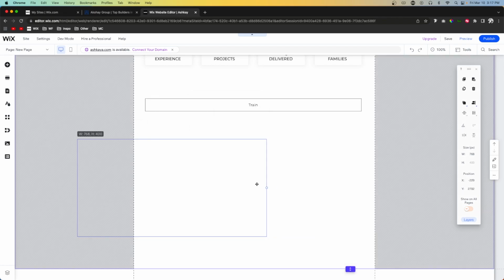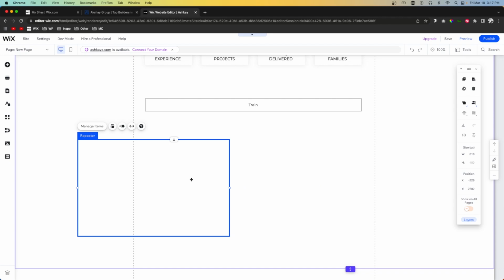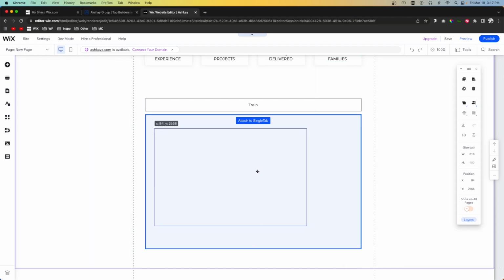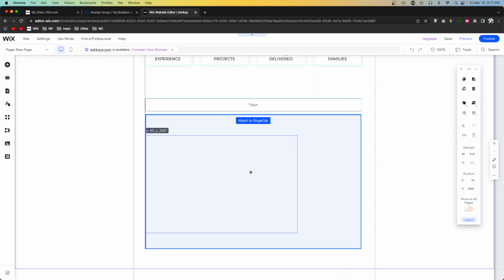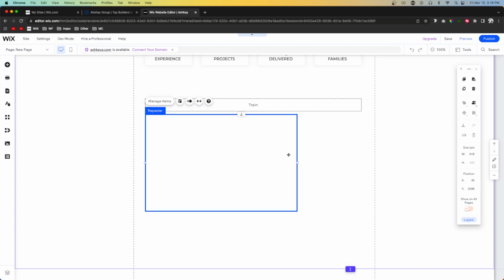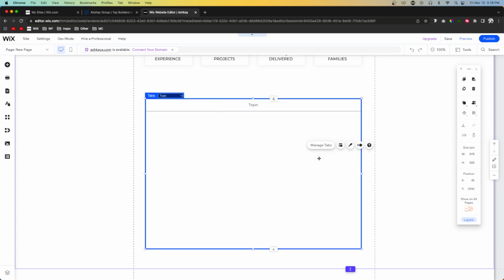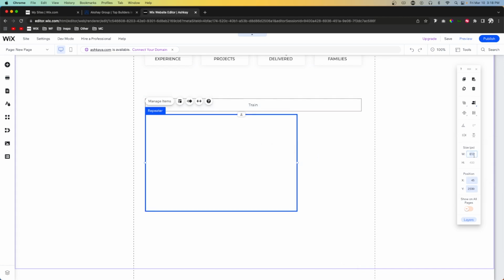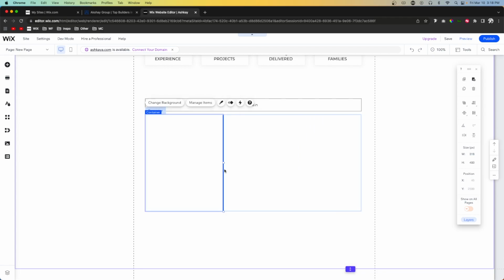Okay. Then we'll go ahead and bring in the size of this so we can actually fit it inside of our thing right here. Perfect. What I'm going to do is attach it to the top left, and we'll see that the width of this is 879. So we'll grab the repeater and we'll set it here as well. Great. And what I want to do with this is kind of bring it close to the middle. We can even expand the height a little bit for now.